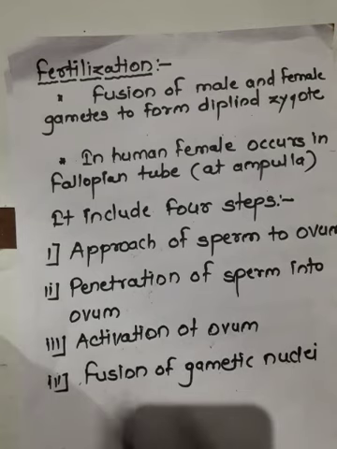Next, fusion of male and female gametes, or gametic nuclei. After penetration, the nuclei of sperm and egg develop. These nuclei are called the male pronucleus and female pronucleus. The male pronucleus takes a definite path towards the female pronucleus, which is called the copulation path. The centriole moves in the opposite direction and forms the spindle apparatus. The chromosomes from two different parents mix up, which is called amphimixis. Now the fertilized egg is called the zygote.